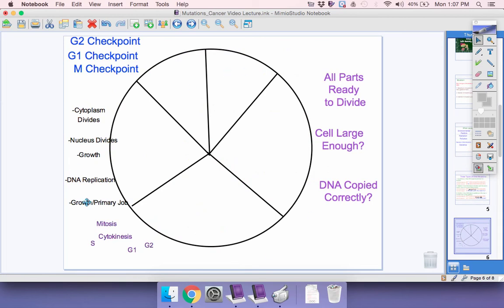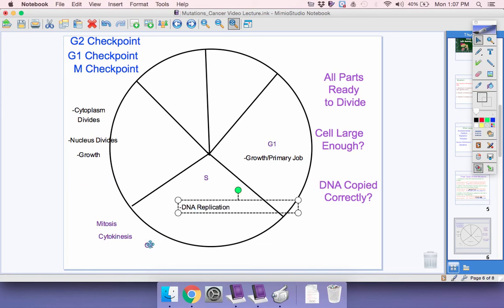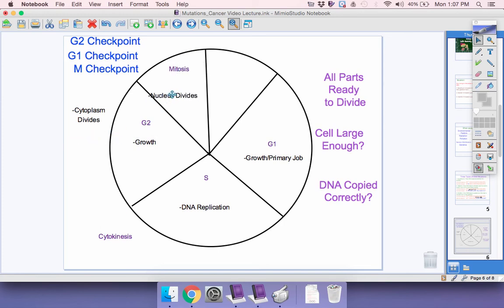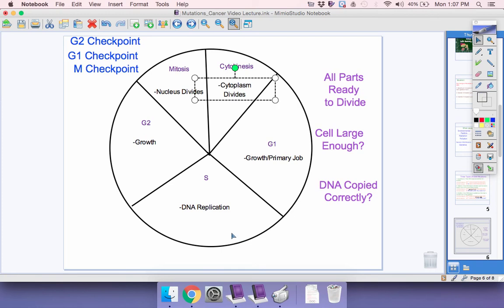Okay, the last thing you need to know are the cancer checkpoints. So this is a cell cycle. You should be able to fill this out yourself at this point with the exception of the purple and the blue pieces. So once again, we have G1, which is where the cell grows a little bit and does its normal job. We have S that comes next, which is where the cell does DNA replication. We have G2 that comes after that, which is where the cell grows more and gets ready to divide. We have mitosis, which is where the nucleus divides. Cytokinesis, where the cytoplasm divides.